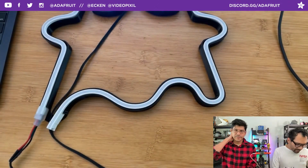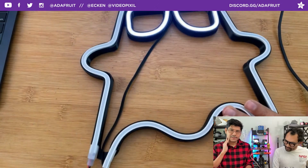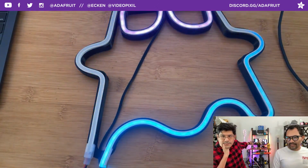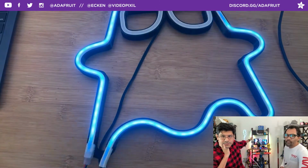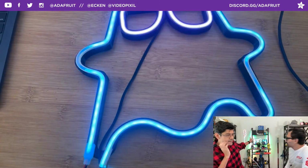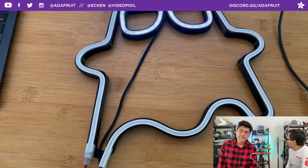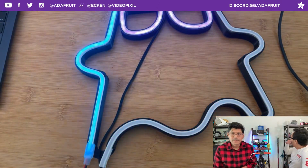Man, it really washes out on the overhead, but it looks so much better in real life. It looks better over here. As you can see, these are the previous shapes that we did. We did a cat, a lightning ball, and the Blinka. It looks all white in there, and it's all rainbow. Yeah, it looks like beautiful colors.